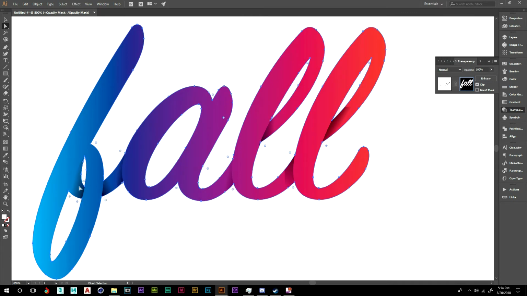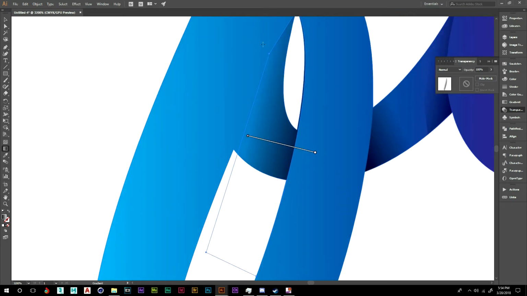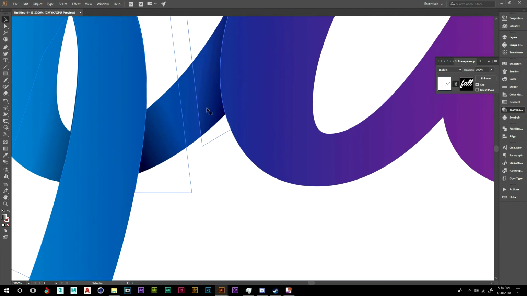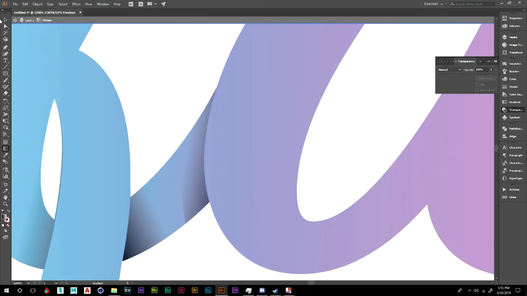Now you see there's some imperfections in the shadows, right? For example, this one right here. So we want to go back here, double click on it, so that it's isolated from the group. Hit G while you have it selected, so that you get the gradient tool, and you just want to move this gradient around so that we get that smooth shadow right there. Good. Here, this one, I don't like it. Double click it, select it first of all, and hit G, and get that soft shadow how we like. There you go.